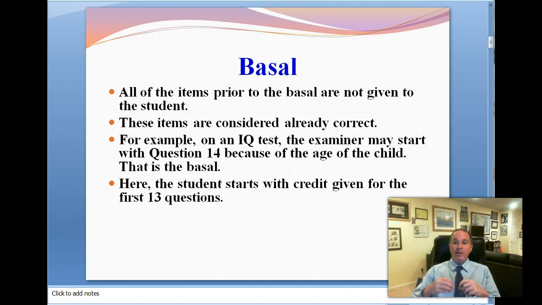So all of the items prior to the basal we don't give to the student. We just start wherever we're supposed to start. But then the ones before that are considered correct. So for example, if we're supposed to start at number 40, then the first 39 questions are considered correct. And that's what we consider the basal. So make sure when you administer tests in special education, you know where you're going to start the administration of the testing, and that is considered the basal, the starting point.